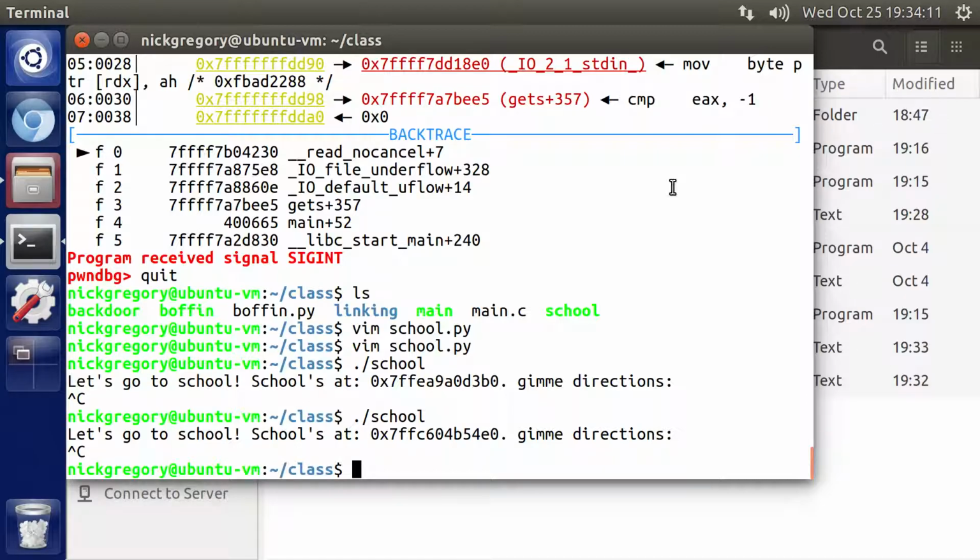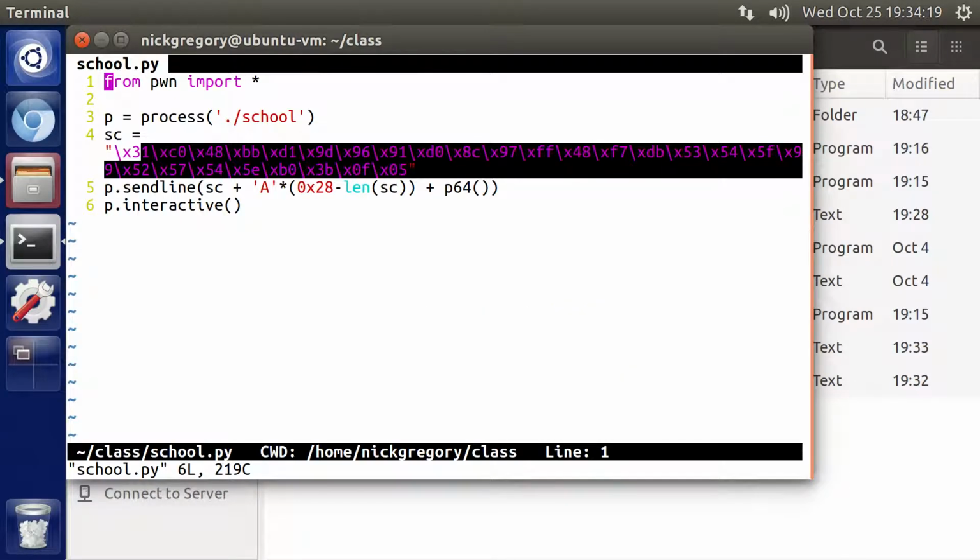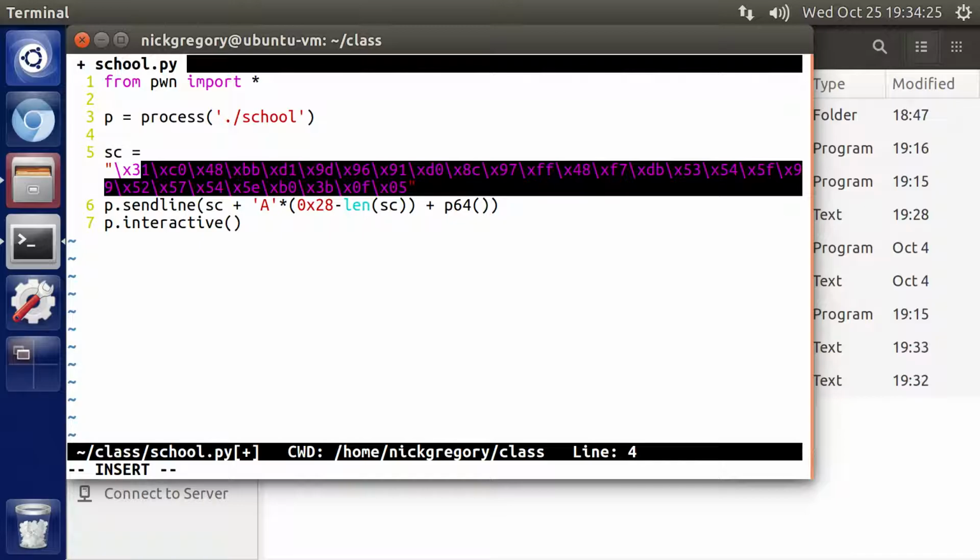So we need to parse this out in our script. There are a number of different ways to parse numbers. I'm going to do it the really bad but works way of just string splitting. So in pwntools, with processes and with remotes, I believe we mentioned this, these are basically subclasses of what they call a tube.